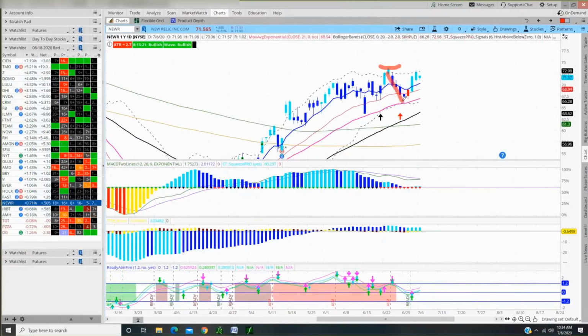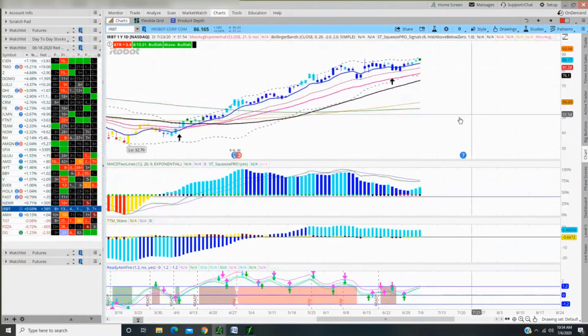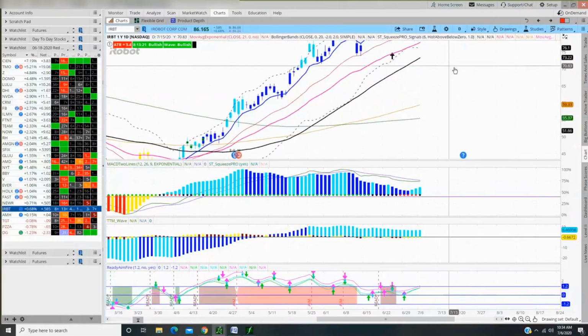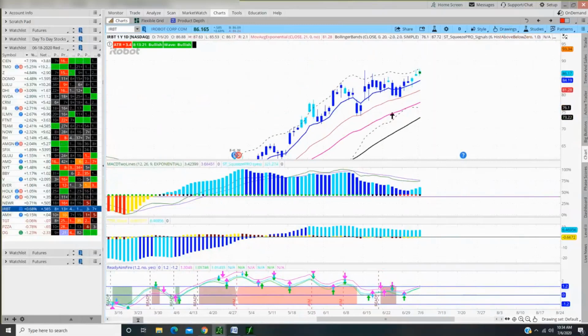Higher high. Bull flag. Could break up. If it pulls back, shift. Shift. Shift. iRobot. Was that movie like Will Smith? iRobot. Higher high. Pull back. Like that's it. Any other ones you want to look at? I just went through all my charts.